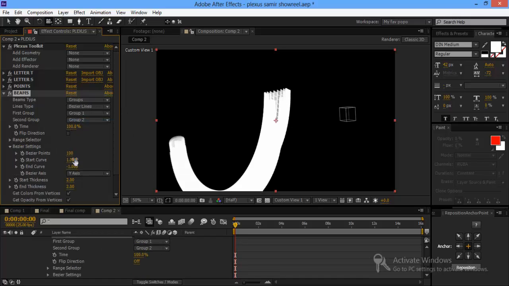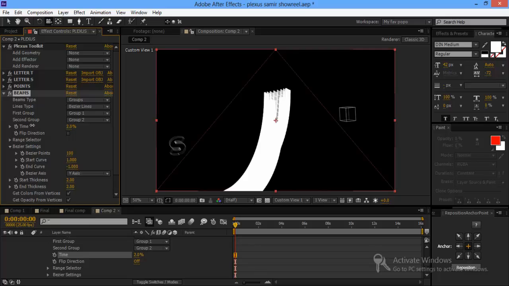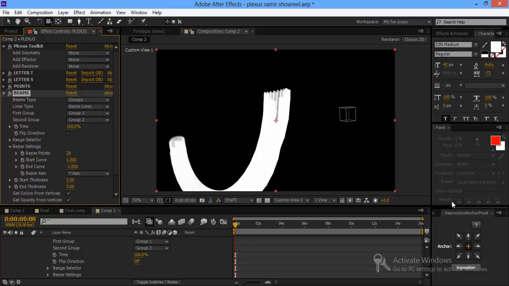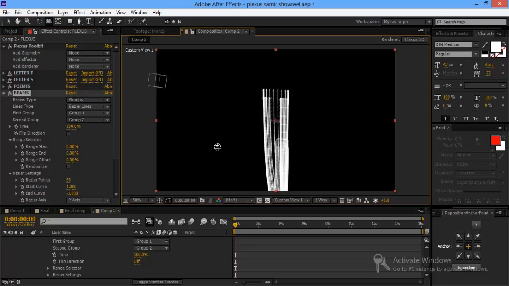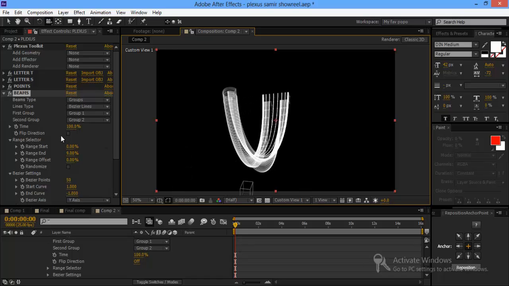Alright, now of course you've guessed it, if you play with time, you're gonna have this guy going out from here to here. We do have a lot of lines, so if you want to take this off Bezier point, we can say probably that's 20. I'm just going to keep it probably back to 50. Start range selector. It's not really too much. Cool.